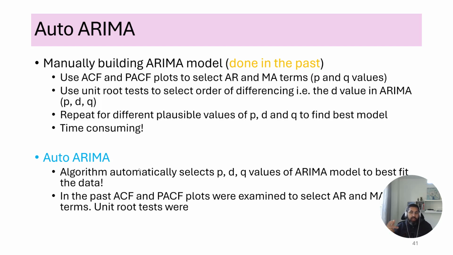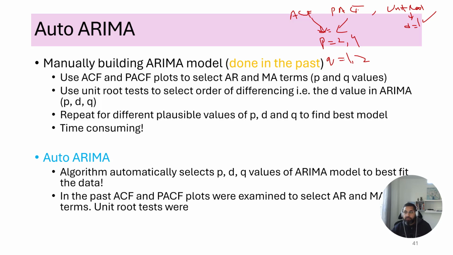So there were all these rules of thumb that you could look at PACF plot, ACF plot, and you could come up with, okay, I should try this P or this P. It was not deterministic. It'll not give you just one P. It'll say, okay, try this, try this. So maybe you're looking at the ACF plot and the PACF plot. I say, okay, I'm going to have D from unit root tests, like the KPSS test. The unit root test tells me I need to do just one differencing, and then I get the test to be non-significant. So D is going to be 1. And then these 2 plots would tell me, okay, try P equals 2 or P equals 4. And maybe for Q, you want to try 1 or 2.